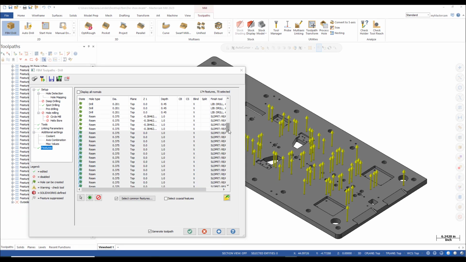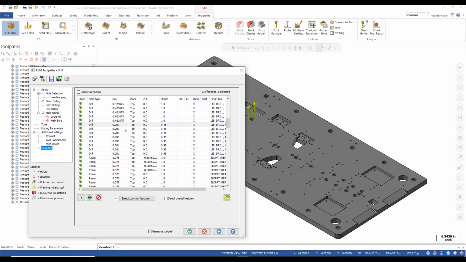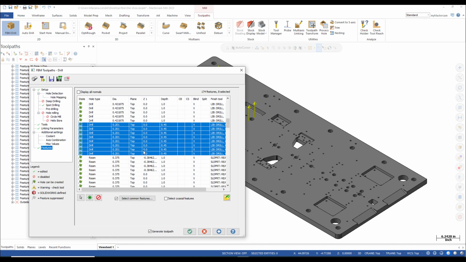Next, I'm going to look for the 0.21 diameter holes that I want to change the hole type to be a tap right hand. As you could see, the 1/4 inch, 20 threads per inch right hand tap was allocated as the finish tool.